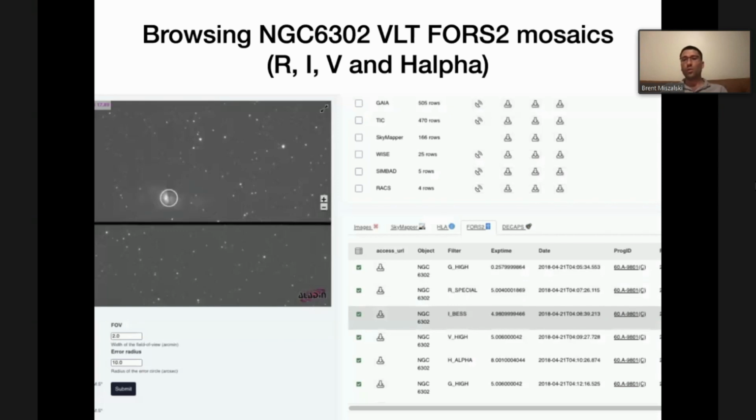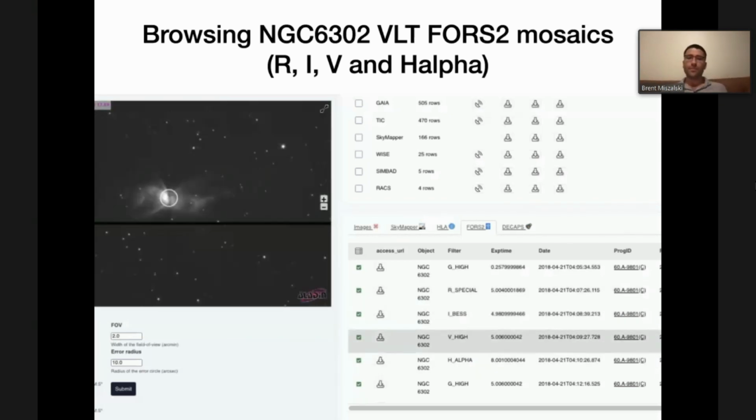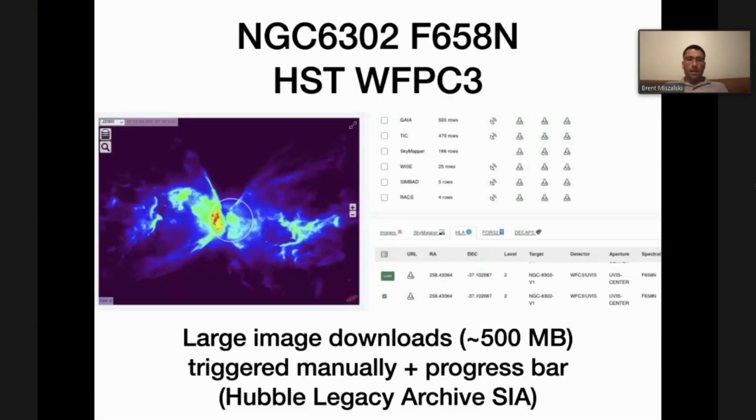And as you move your cursor over, they are updated in the Aladin Lite display, allowing for a very seamless user experience. For larger images, we can add buttons to trigger downloads manually and provide a progress bar. Some of the Hubble WFC3 images are very large, so they take a little bit of time.